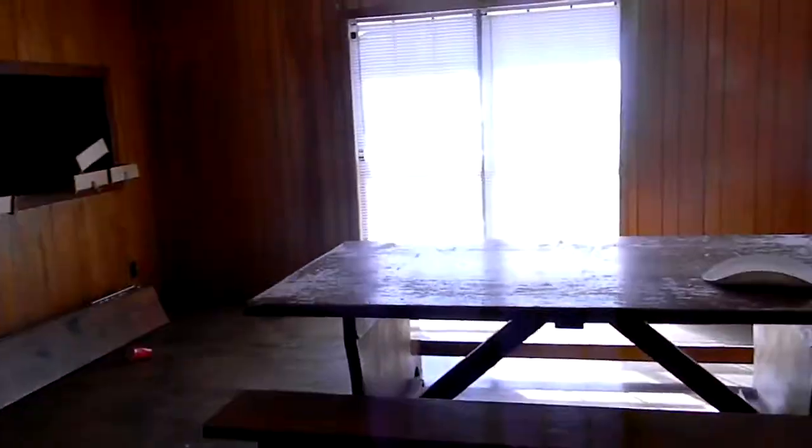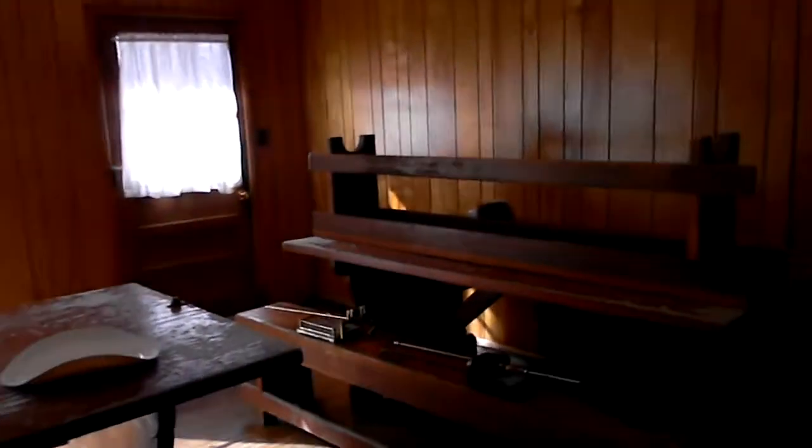Over here on the right, your left, was the kitchen area. This was the dining area. The tables you see there were the tables that were used by the Boys Ranch for the boys to eat on. Going in here to the right is the kitchen area. As you can see, this one would need some work. It has some cabinet doors that have been removed, but it wouldn't take a lot to get this one back in operation. There's a little storage. This was the laundry room there to the left.